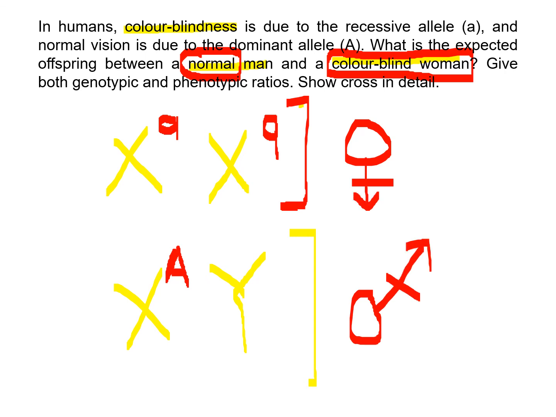And so if we use our knowledge of monohybrid crosses, we can continue with this idea to answer the question. The key idea when working with sex-linked disorders is to always remember to add in your XX and XY, because they are disorders that are found on your sex chromosomes.